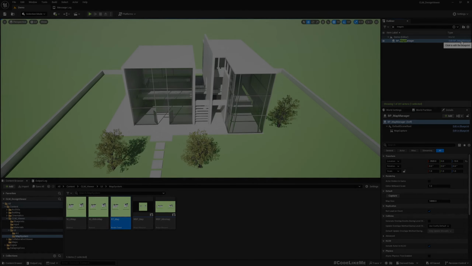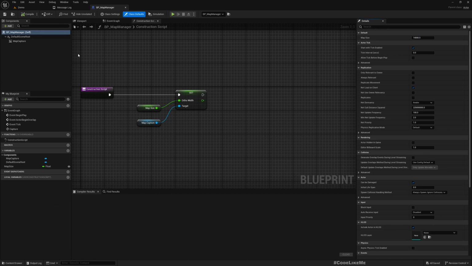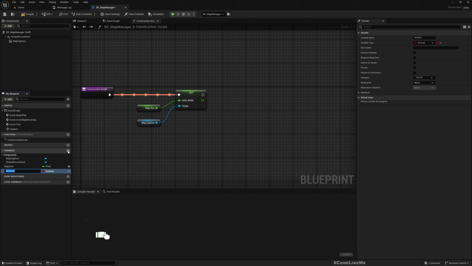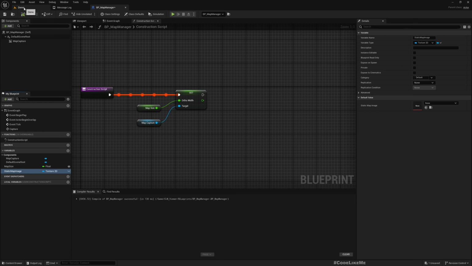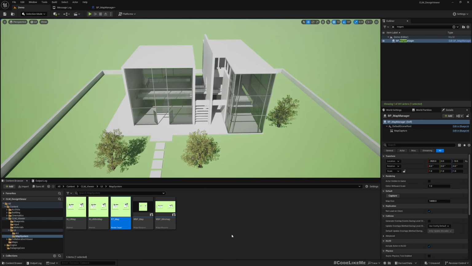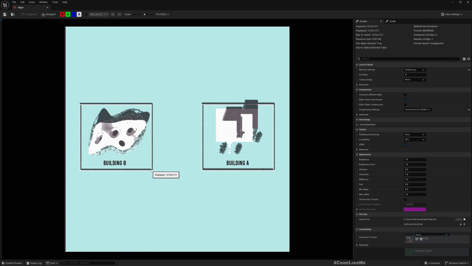First thing is, let me open this map manager blueprint, and here I'll add a new variable, static map image. I'll change this to texture, and I have created an image for this one here.